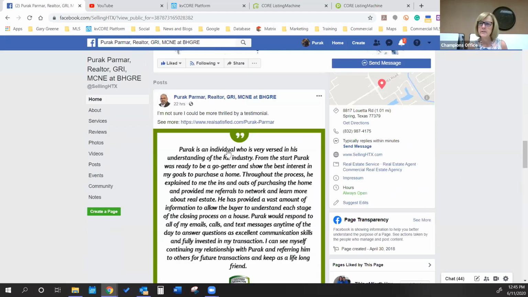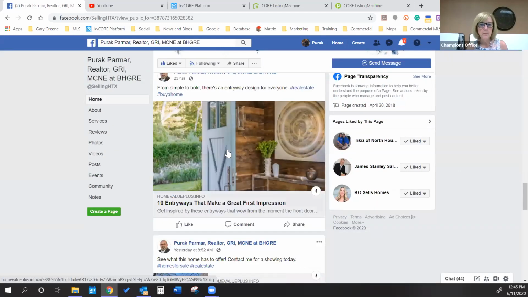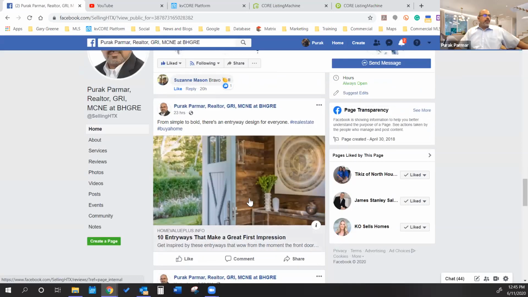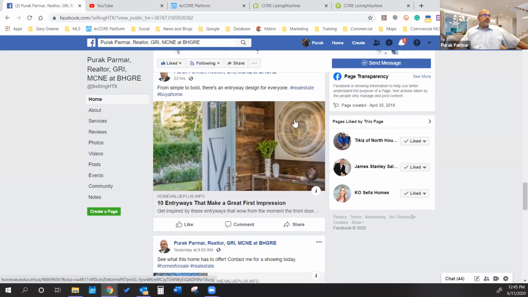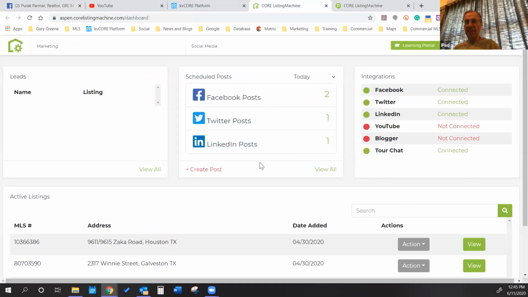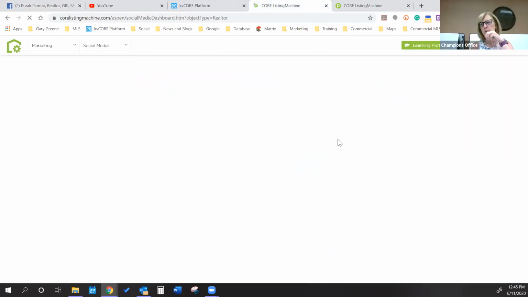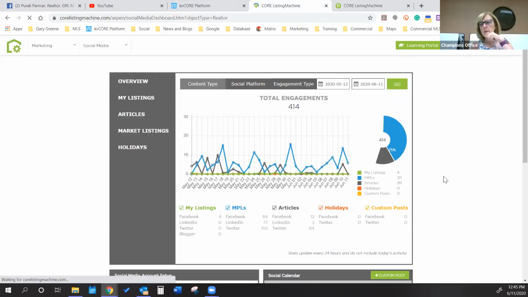You let it post the other ones? Okay, based on criteria you set, right? Yeah, based on criteria that I have. And it's just random which one it picks out of that criteria. So now, it looks like you have more listings. Is that the purpose behind that for you? Pretty much, yeah. So this way I'm always pushing out content.